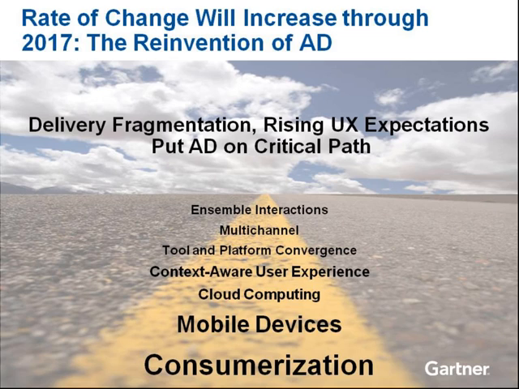And where it finally ends up in 2017, 2018, we believe, is that there will be new languages, new tools that will allow users to more elegantly design what we call ensemble interactions. So that's your smartphone automatically knowing the content that you were viewing on your TV, and your car knowing the content that you were just streaming on your PC. So when you get into the car, that stream is available. It's that kind of interaction that we see coming around the corner.